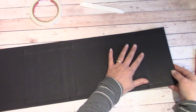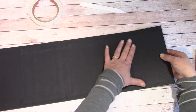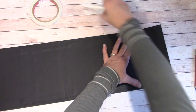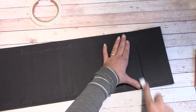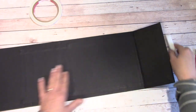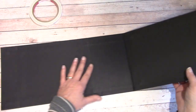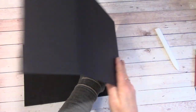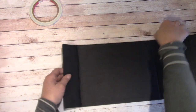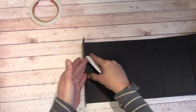All right, it is time to start bending. So place your hand over here to the left, place your other one underneath, hand down, and slowly pull in. If you see any bubbling, you can use the soft edge of your rounded edge and get down better. Pull that up. We're going to move over to our next one and pull that up. We'll move over here and pull that up. And then over here, we can pull that up. And if you've missed spots, you will know. There we go.